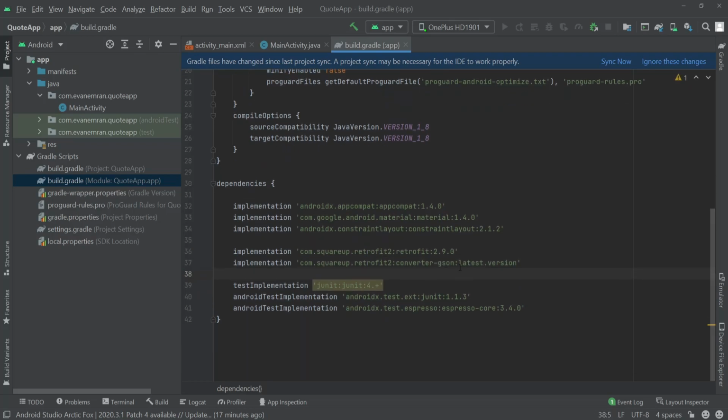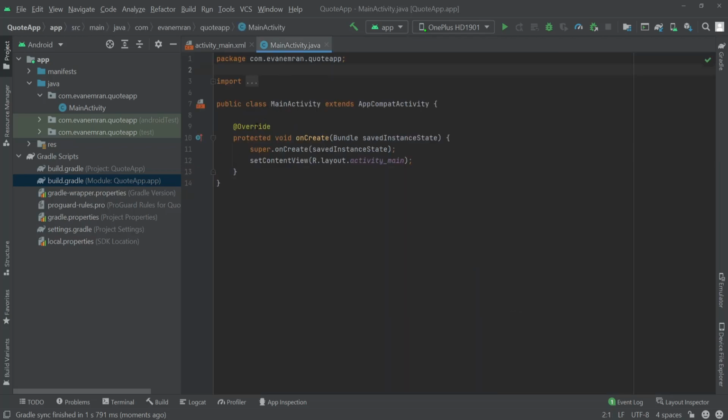Alright, and here I'll just replace this latest version with 2.9.0, because by the time of making this video the Retrofit version was 2.9.0. So I'll just copy this and paste it here. Then I'll click on sync now right here, so that will download the dependency. Once it's done we can start our coding. I'll just close this Gradle file.